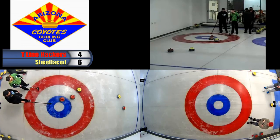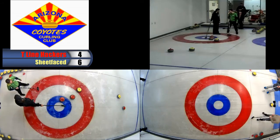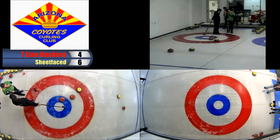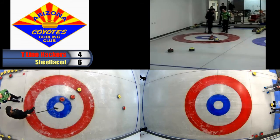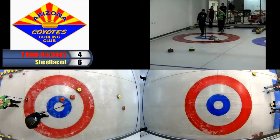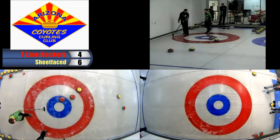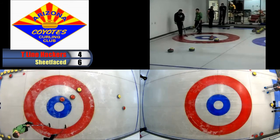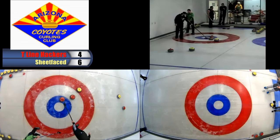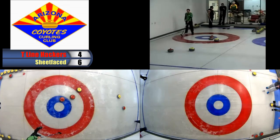But we're going to stay with sheet D here, and the T-line hackers and sheet faced. Looks like Tom's got the beginnings of what might be a draw to the button type end here. Each of them keep trying for the same shot. He's still going for that. What happened the last time there? Was that a couple of flashes I missed there? 2 flashes. Yeah. Too much ice, too much heat on both of them, in my opinion.